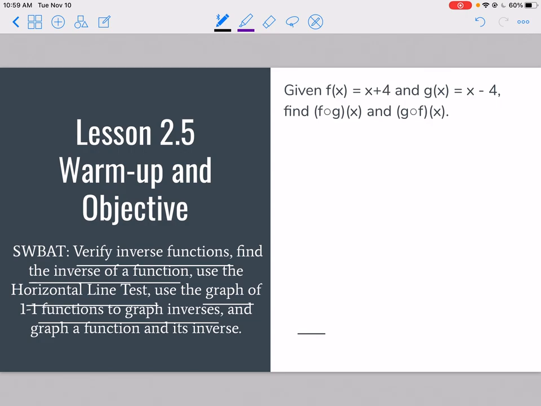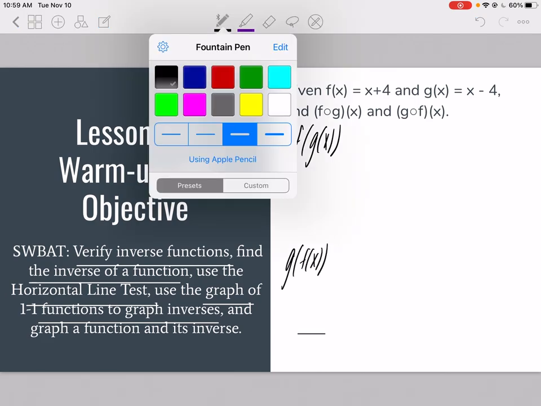All right, so this is a review of composition of functions, which you guys have just learned. We are asked to find f of g of x here and g of f of x here. Remember this little O symbol represents the word "of." So we can also rewrite this as f of g of x. So g of x, we're plugging inside of f of x, and then g of f of x, okay?